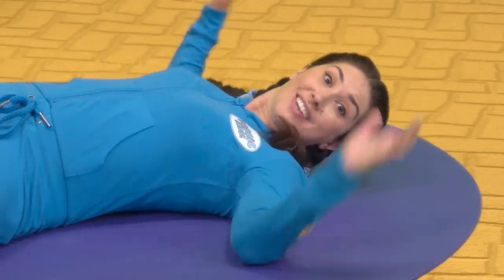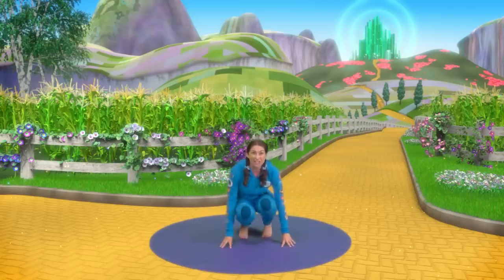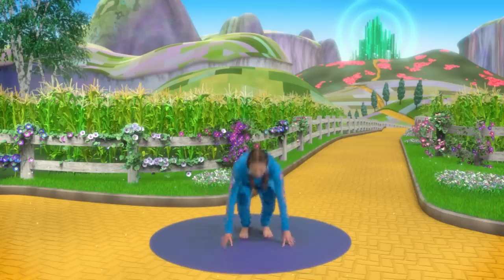The winky guards jump for joy, coming up onto your tippy toes, everyone, and do a big joyful whoop into the sky. One, two, three, woohoo! To say thank you, they give Dorothy the Wicked Witch of the West's broomstick.